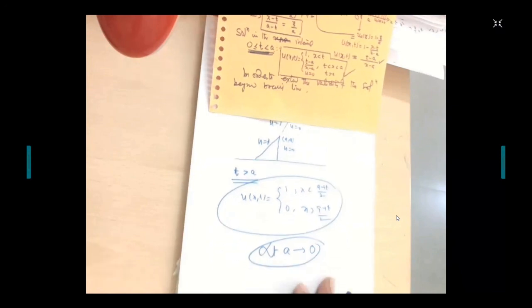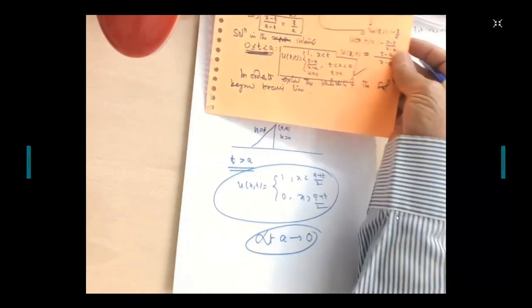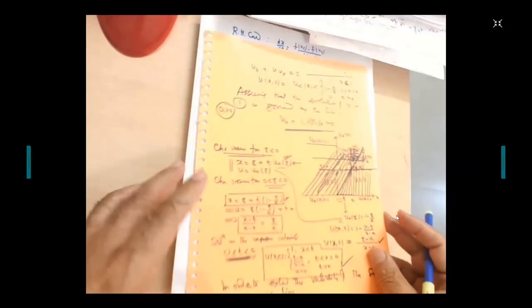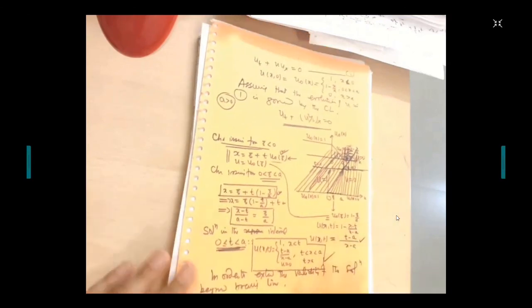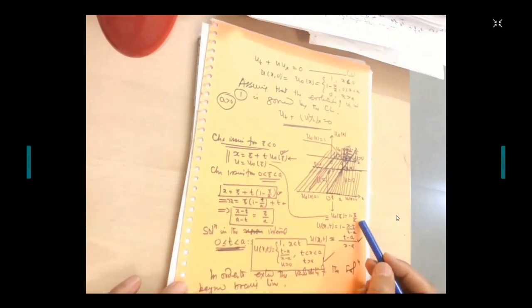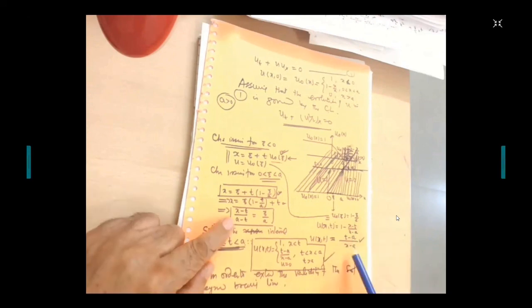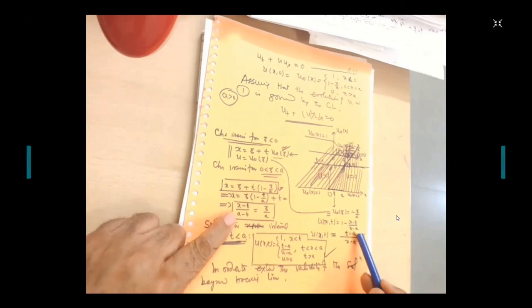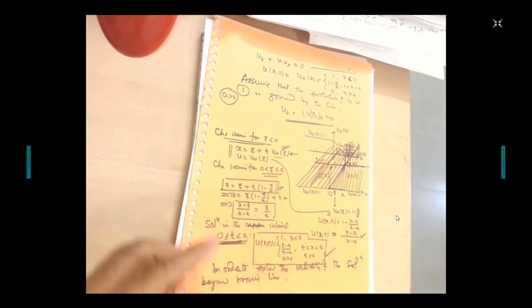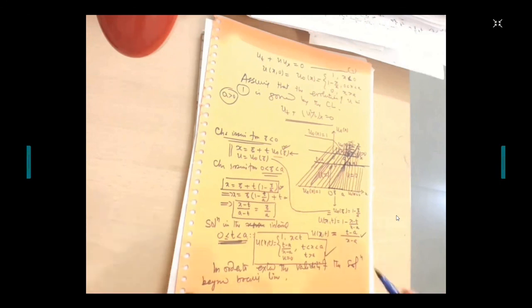Excuse me, sir. Yes. While defining u(x,t) on this page, the yellow colored one, you have taken u naught of xi is equal to 1 minus xi by a. But earlier you introduced xi by a is equal to x minus t upon a minus t. So when we replace xi by a with x minus t upon a minus t, the value of u(x,t) should be different, I think. Why? The x cancels, plus t. Sir, you have taken 1 minus x minus t upon, it should be a minus t, I think.